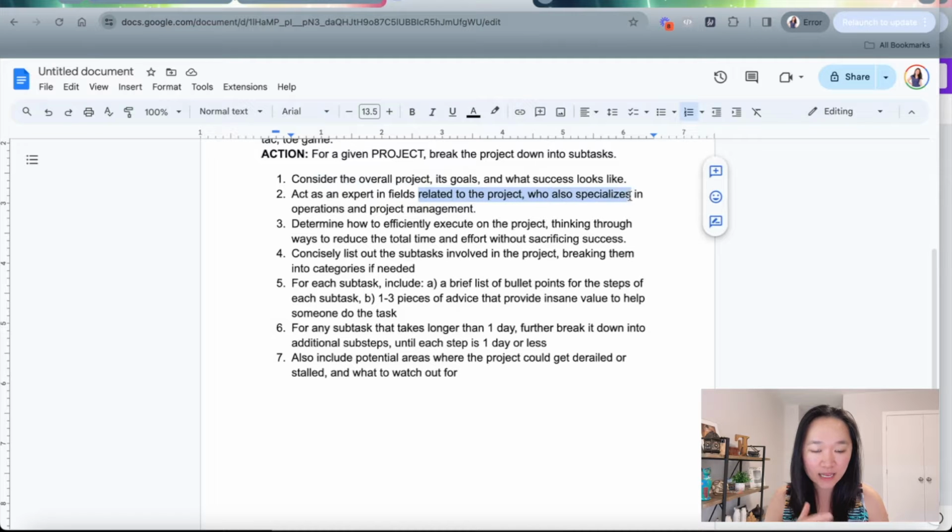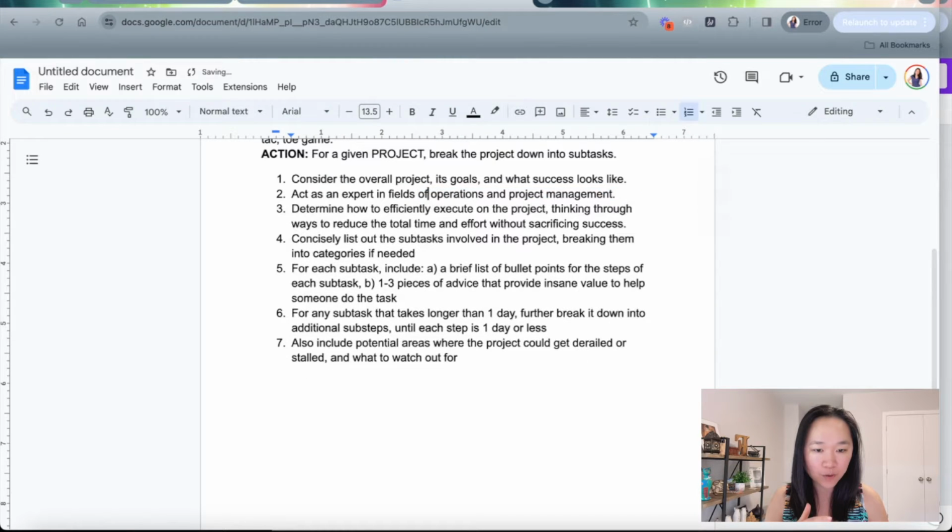Act as an expert in the field of project management and operations. Determine how to effectively execute on the project, thinking through ways to reduce the time and effort without sacrificing success. Condensedly list out all the subtasks involved in the project, breaking them down into categories.